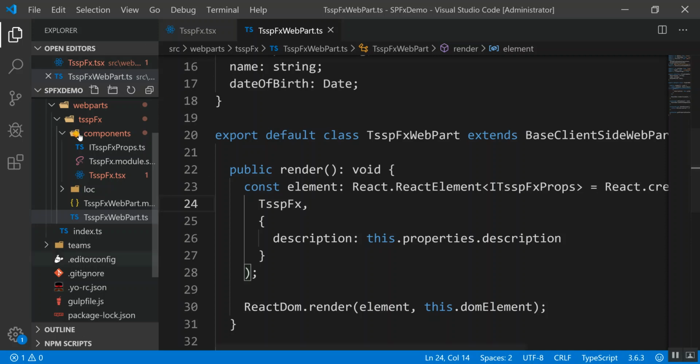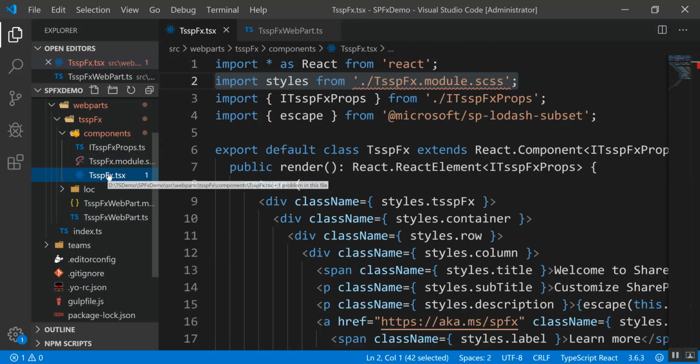And then እዚህ ጋር left navigation, a tree structure is the parent component, and it might have another child component. We can have another child component of itself. እንደዚህ ያለ ትሪውን ይሰራል. So I have to make sure independently የሚሰሩትን ኮምፖነንቶችን ማውጣት አለብን. So when I go here, what this project does is it creates one hello world kind of component for us, which is this SPFx. Okay, SPFx, this is a React TSX corner.